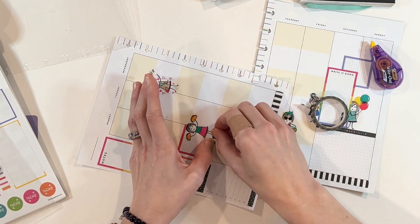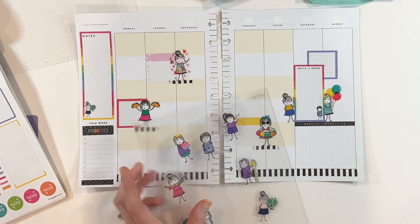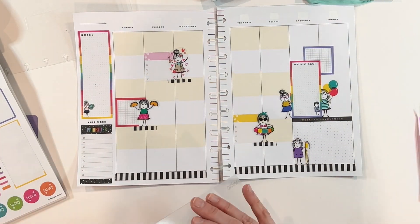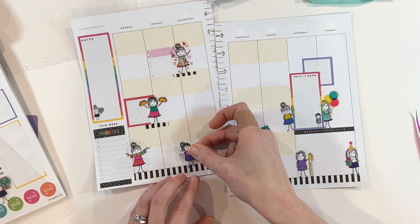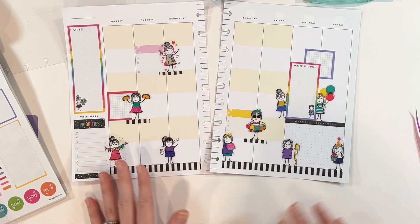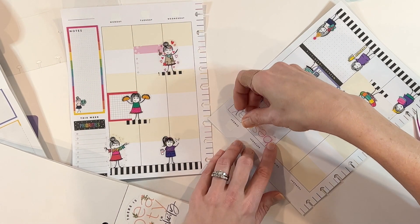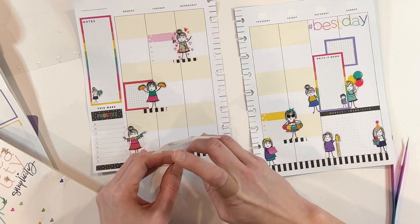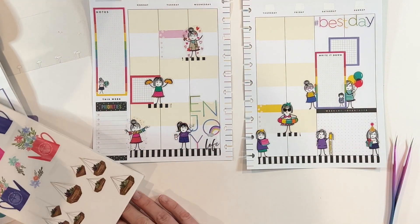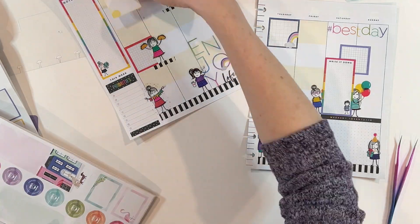They're able to take notes and track different ideas and studies. This layout works really well for tracking schedules of lots of different people — maybe you have several kids or a spouse and you just want to see what each person is doing. It's also been used well as a wellness planner, since a lot of times we focus on wellness during the week and give ourselves more grace on weekends. I'm so in love with how this spread is coming together. I used Stick Girls from several different books — the Stick Girls Essentials, the Crafty Stick Girls, and the Teacher one, which had functional boxes sized appropriately for this layout.